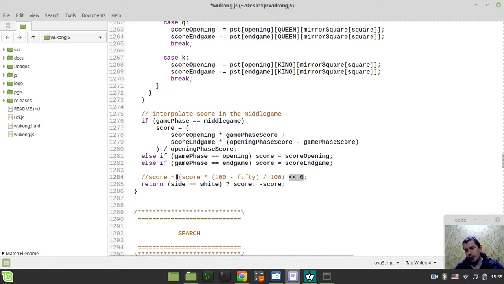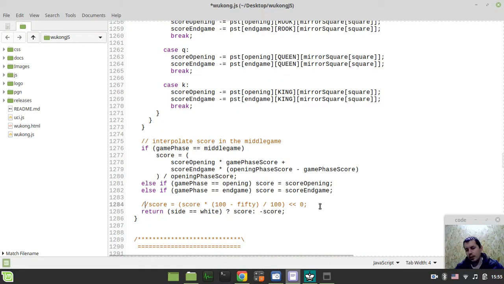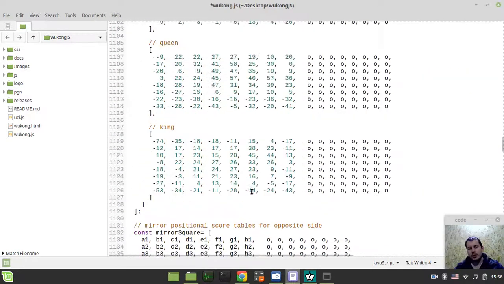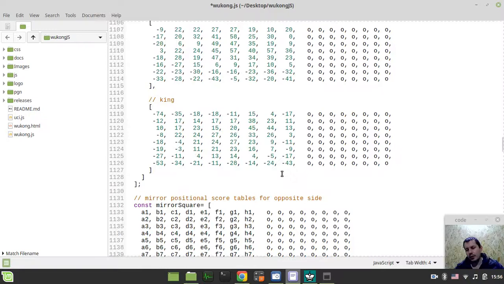It was stripping one or even two plies from the search, which was awful. But when I got rid of this line entirely, it's still capable of mating in the endgame, like king and queen versus king or king and rook versus king, quite nicely, just as good as with this line, because the piece-square tables seem to be taking care of that, which is absolutely essential in the endgame as well.